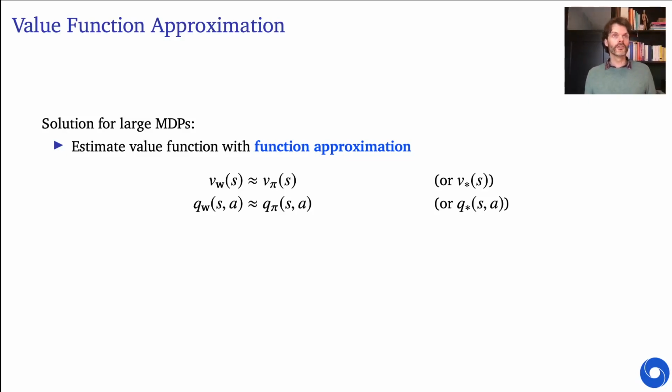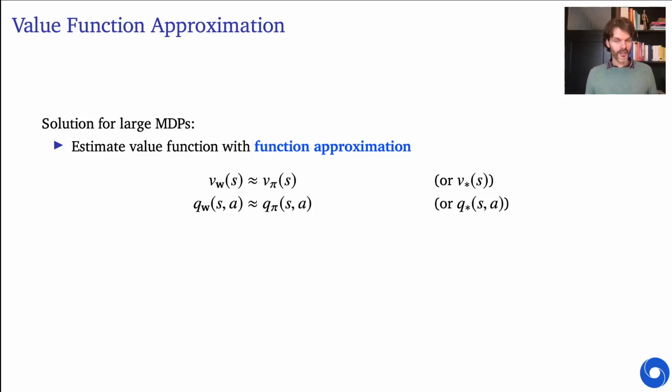So our solution for all of these problems essentially will be to introduce function approximation. For now, we're just considering the predictions. As mentioned at the beginning, we're going to consider value prediction in this lecture. And what that means is we're going to introduce some parameter vector w as before, where now the value function is parameterized with this w. It's a function of state somehow, where the state is the agent state, and we're either approximating the value of a certain policy or maybe of the optimal value function.